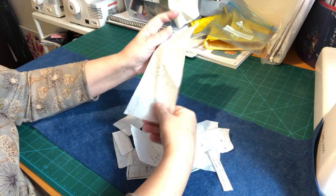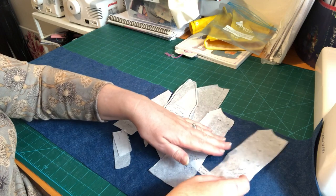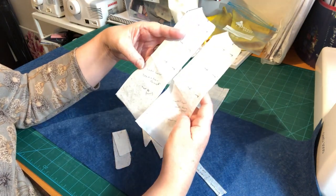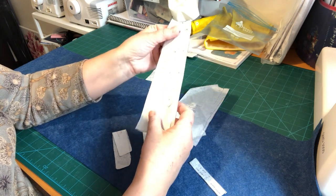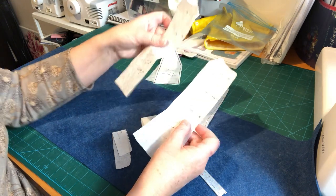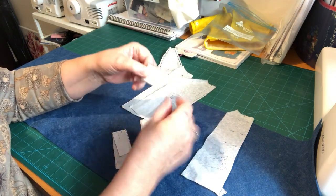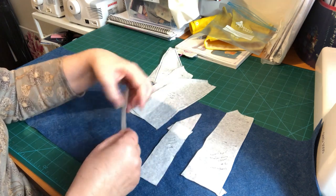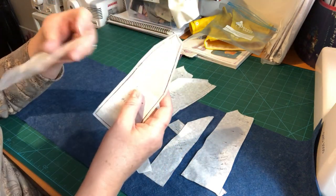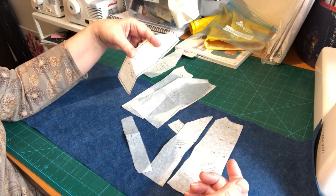I've cut out my pattern pieces — on a couple you have to cut out four. For the majority of the fabric we can have it in half, but for the two sleeves and the two front facings I've actually cut those pieces out twice, so they're exactly the same, which means I don't miss anything when placing them onto my fabric. Anything that's cut on the fold is fine as it is; anything that's cut two I've left as is. I've traced the pattern pieces using tracing paper from a local craft store — baking paper works really well too.